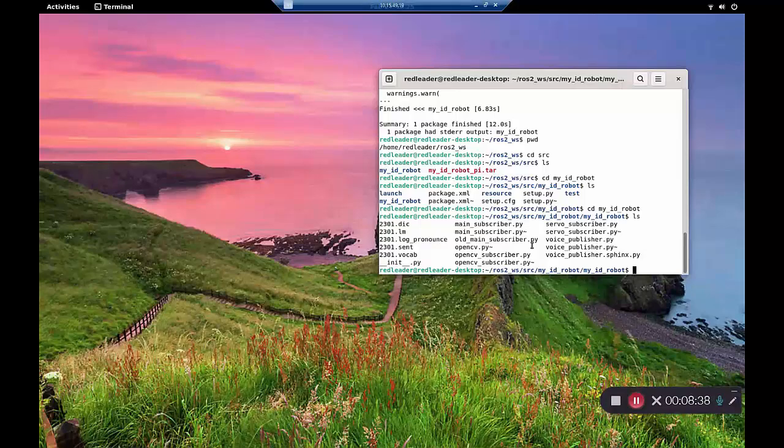In the next video, we'll look at them in more detail. We'll look at the overall system design, and we'll start understanding what each one does. Then we're going to run each one and either look at data or feed it data. And then eventually we're going to look at that launch file and see how they all work together to create a complete robot.